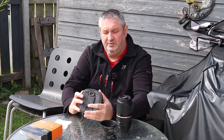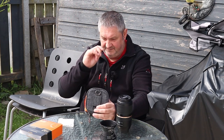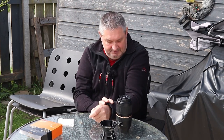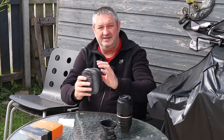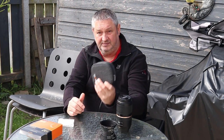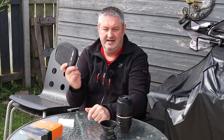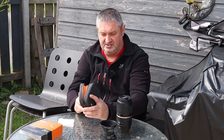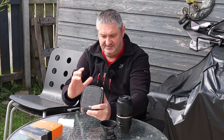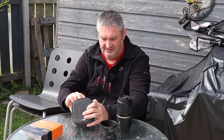Now what I hope K&F will do in the future is make more of these magnetic filters. It would be nice if they made a 3-stop and a 6-stop to add to this bag. So every time I was going out to do anything with rivers, I didn't really include the sky. This would be my bag. Just a nice addition to have. So you'd open it up, you'd have your ring, you'd have your polarizer, your 10, your 6 and your 3-stop. That would be good, but personally I don't use these UV ones at all.